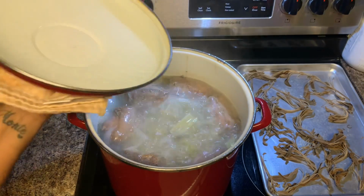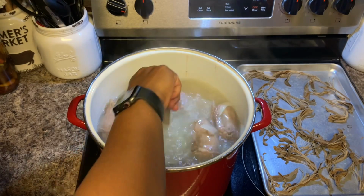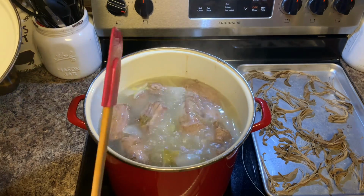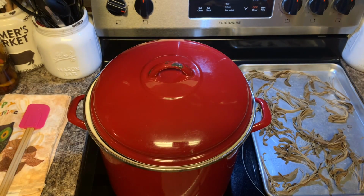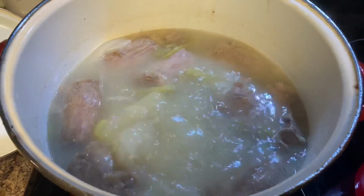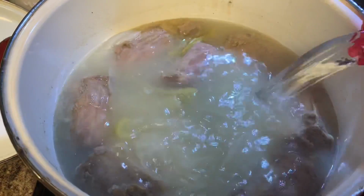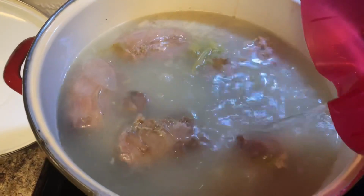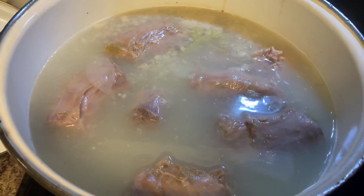All right, that's a good boil right there. So we're gonna leave this on four, and we're gonna come back in about an hour, and we're gonna add some more water to it. All right, we have the first hour already gone, and we have three more hours to go. So we're gonna top it off with some more water. I wanna fill it back up, because remember, when we're done with this process, we want a whole pot of broth.